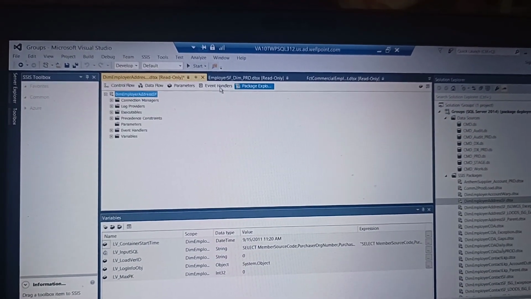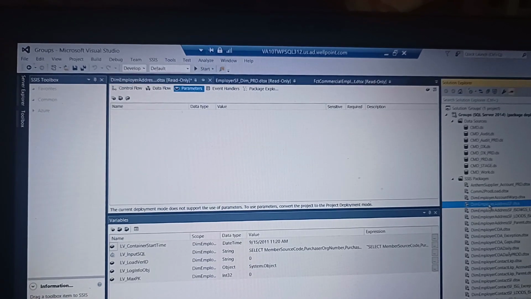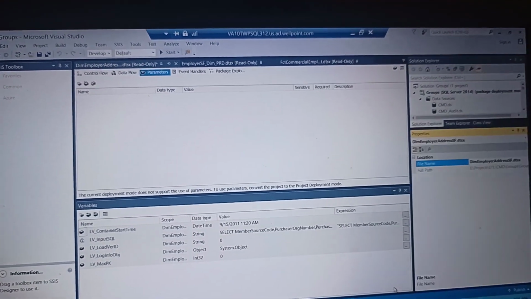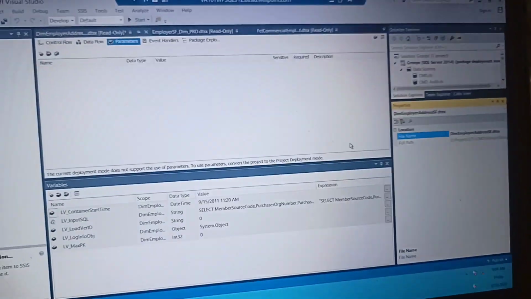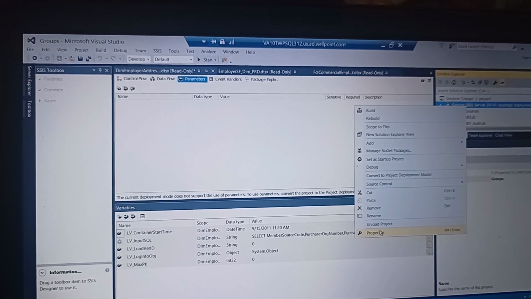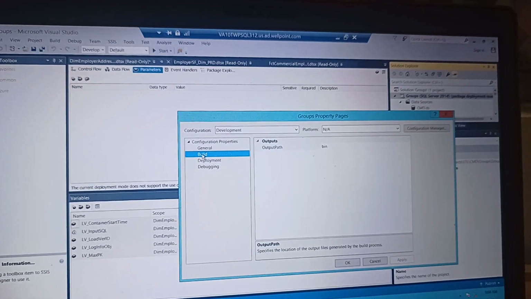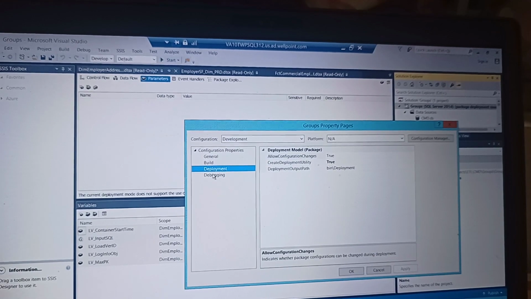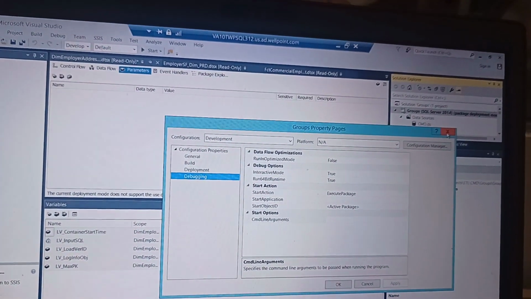Okay, coming to the package explorer, content parameters. Okay, so no project parameter is passed. And if I come here, properties, so here you can see nothing is there. If I connect here, SQL Server we have selected. Here nothing is there. Deployment model we have chosen is true. Debugging, we set it false. So this is how we have built our SSIS package. Okay, and this is all about our process.